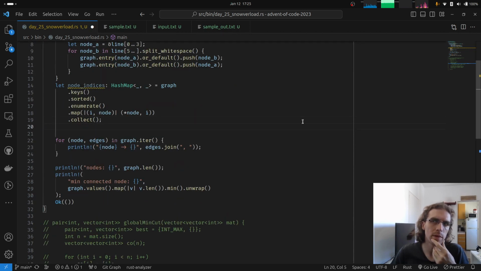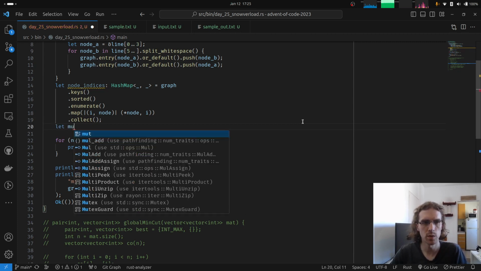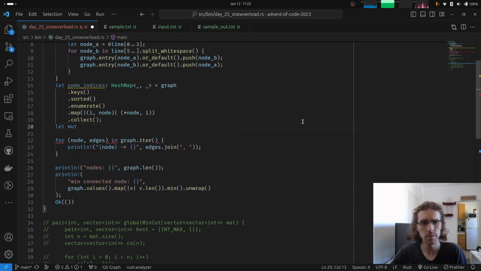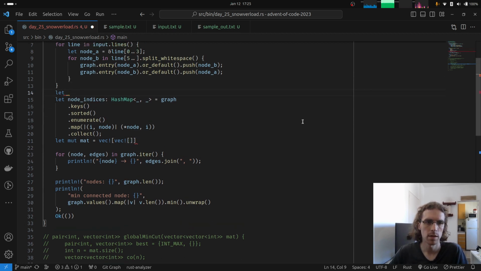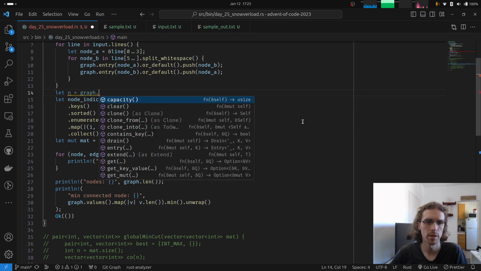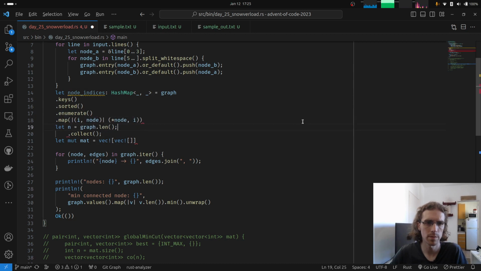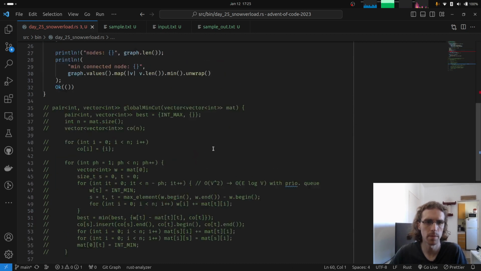And then we can build the adjacency matrix. The matrix is going to be a vector of vectors of size n. We can have the size already, right? Let n be the graph length. Oh, I can put the n here, right?